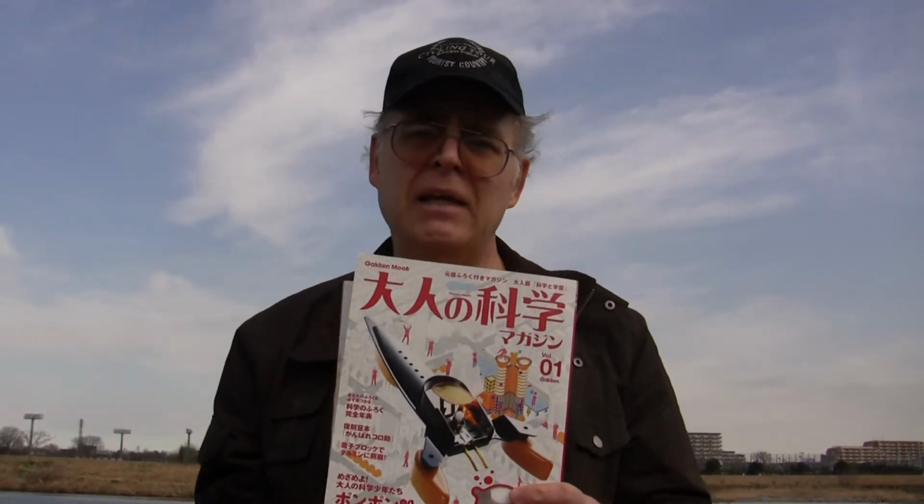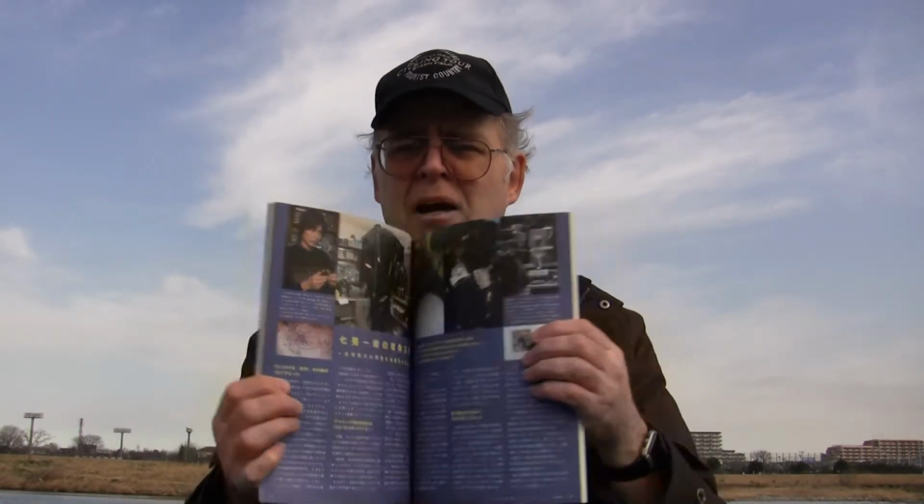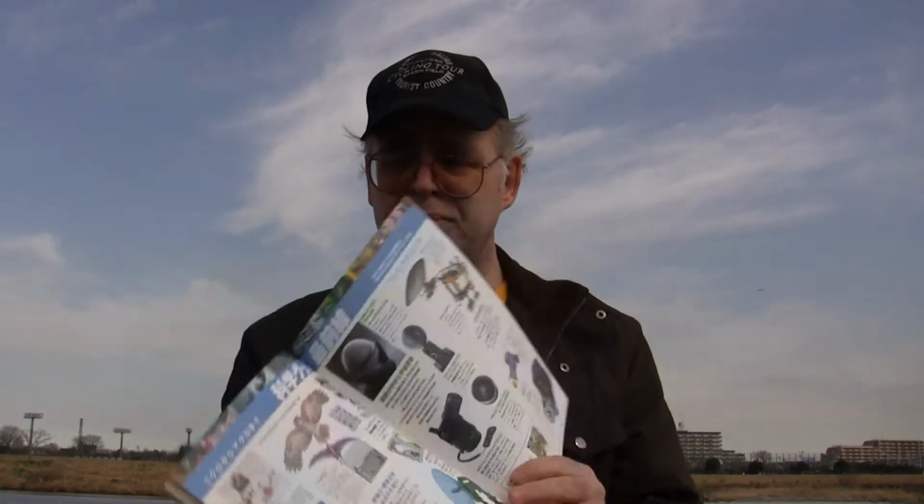Now, in Japanese, magazine and book is combined into what's called a mook. Now, a mook is what it sounds like. It's a big magazine style book that has a lot of color photos, and in this case, instructions for different kinds of things that you can build on your own, as well as advertisements for other kits that they've got.